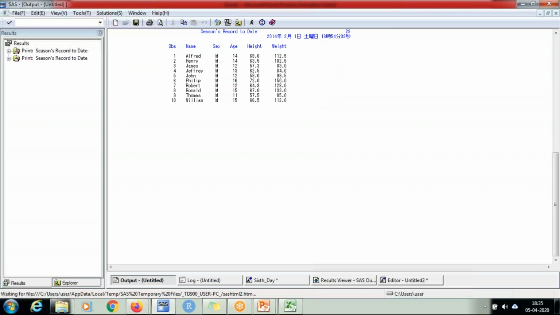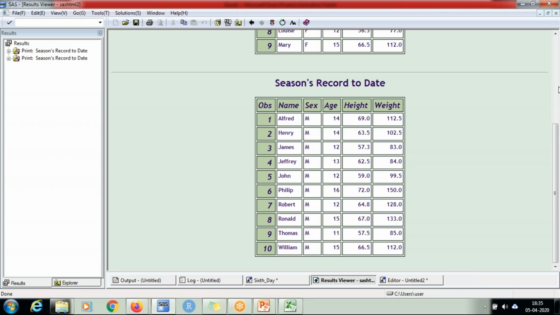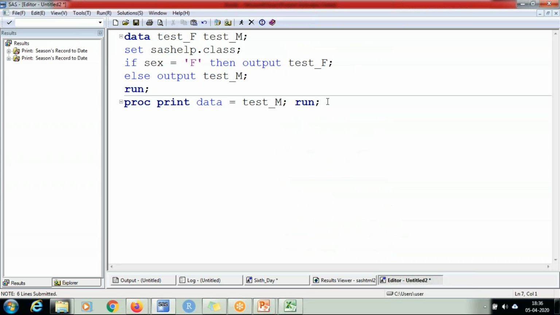Anshu, it is working. Anshu, there is nothing wrong with your code.